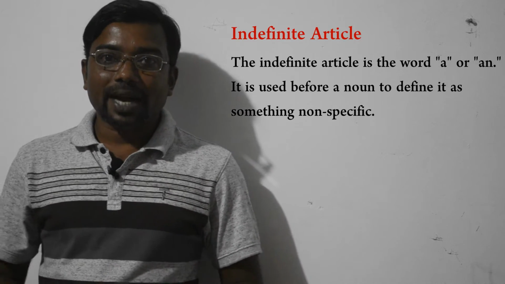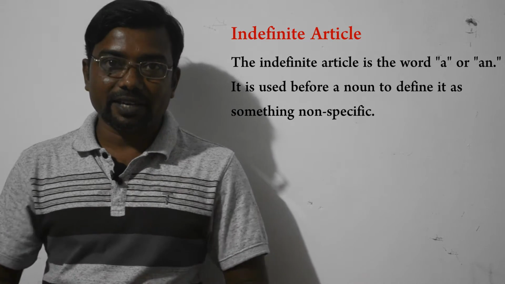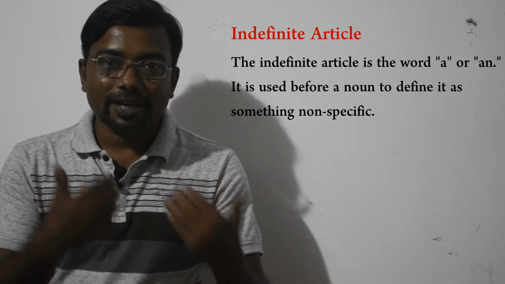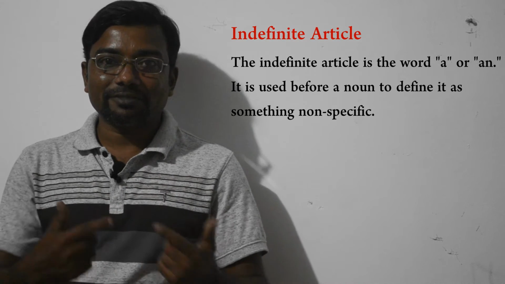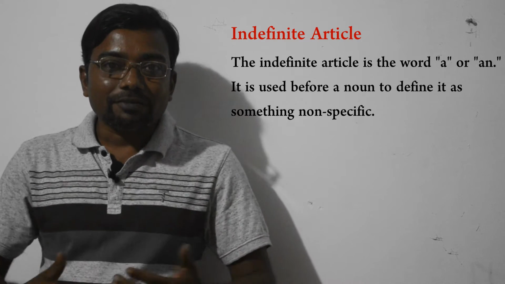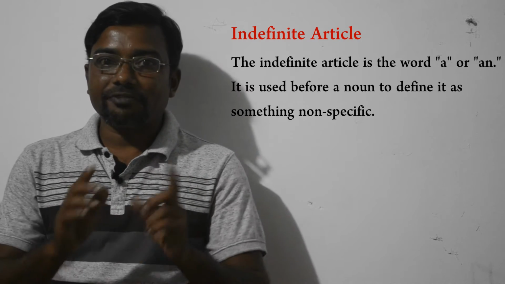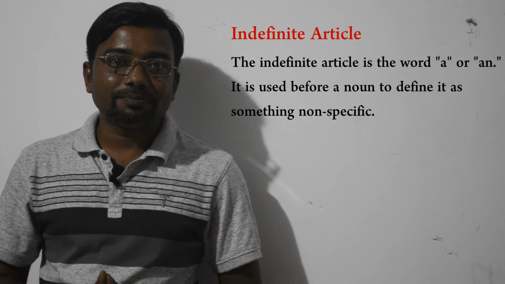Okay everyone, now we are going to consider the indefinite article. At the beginning of this video I mentioned two types of articles: definite articles and indefinite articles. We have already talked about definite articles. Now we are going to move on to indefinite articles. As indefinite articles, we use a and an. We use these to talk about unspecific things or to refer to any noun within a group. Now let's talk about how to use indefinite articles with unspecific nouns.